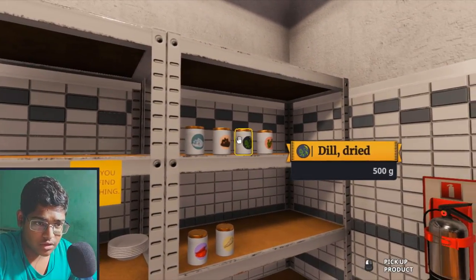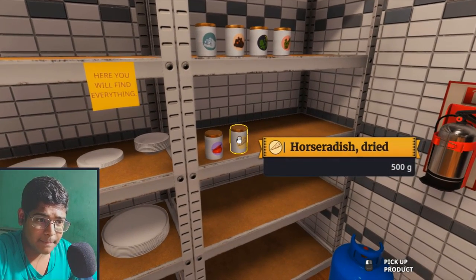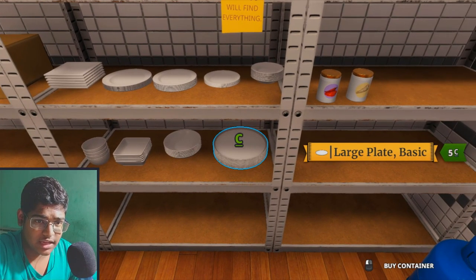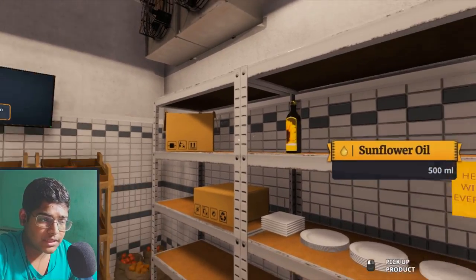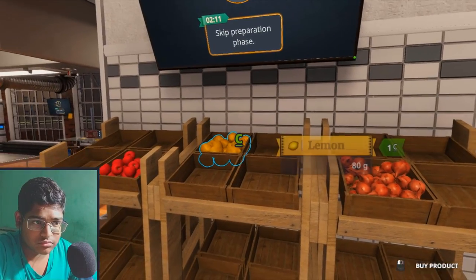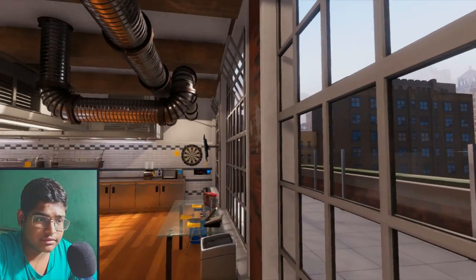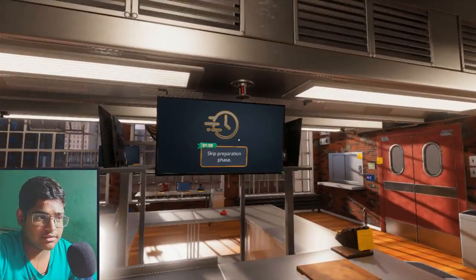I know. Salt, black pepper, dill. What's a dill? Thyme. Okay. Plates. Okay. So it looks like I have to buy stuffs. How much money do I have? I don't know. Sunflower oil, potatoes, onions, lemons, and tomatoes. Okay. Wow, it looks so pretty outside. Okay. Anyway, let's do something.